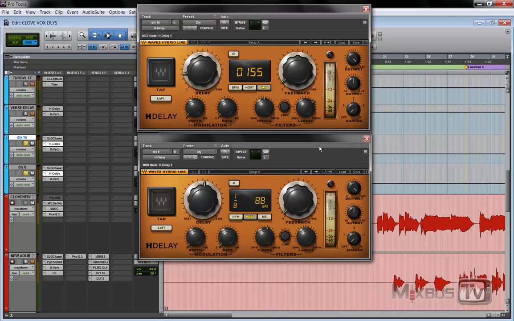Now you can set this up in different ways. The way I did it is a little more complicated because I wanted more control, but you can set it up in two ways. The easy way would be to put a stereo delay on the delay 16th note bus and delay one side and leave that bright. And on the other bus, the delay 8, you do the same. You put one side on grid and you make the other side a little late. Of course, you need dual mono plugins to do this.